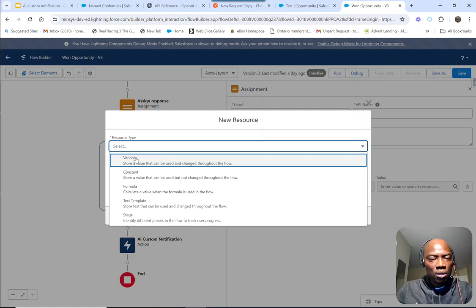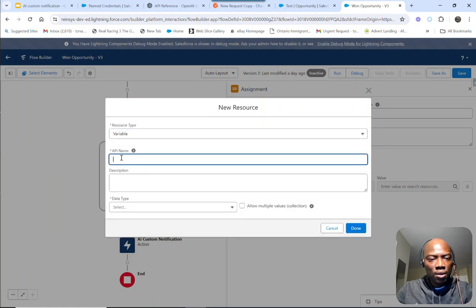This is going to be, let me just call it AI text.